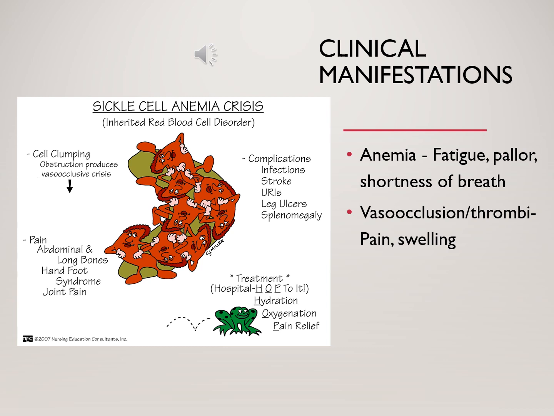Sickle cell crisis presents like anemia, with fatigue, pallor, and shortness of breath, and then vaso-occlusion of the blood vessels resulting in pain and swelling. Pain occurs usually in the joints, bones, chest, and abdomen. Ischemic organ damage secondary to the vaso-occlusion causes cerebrovascular, pulmonary, and splenic infarctions. Priapism in males, which is a prolonged and painful erection. Kidney and liver damage. Fever may be present even in the absence of an infection.